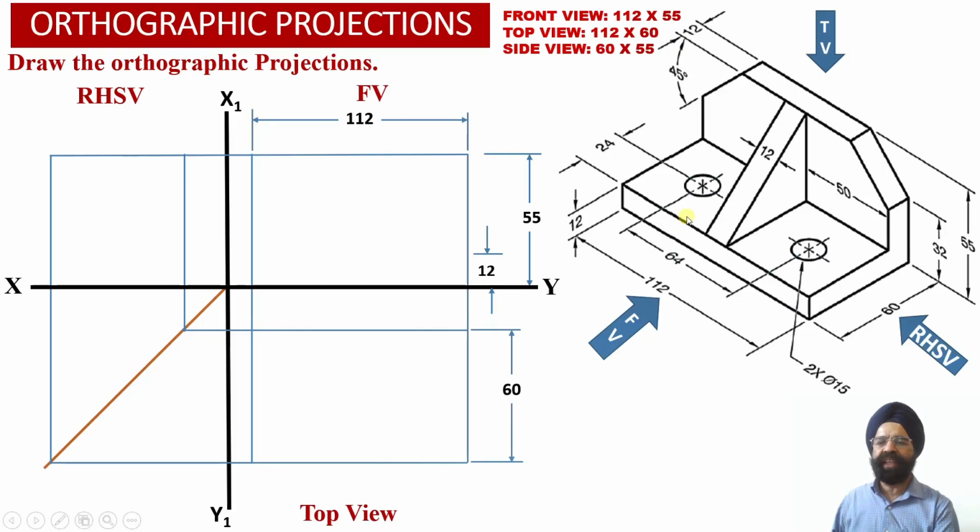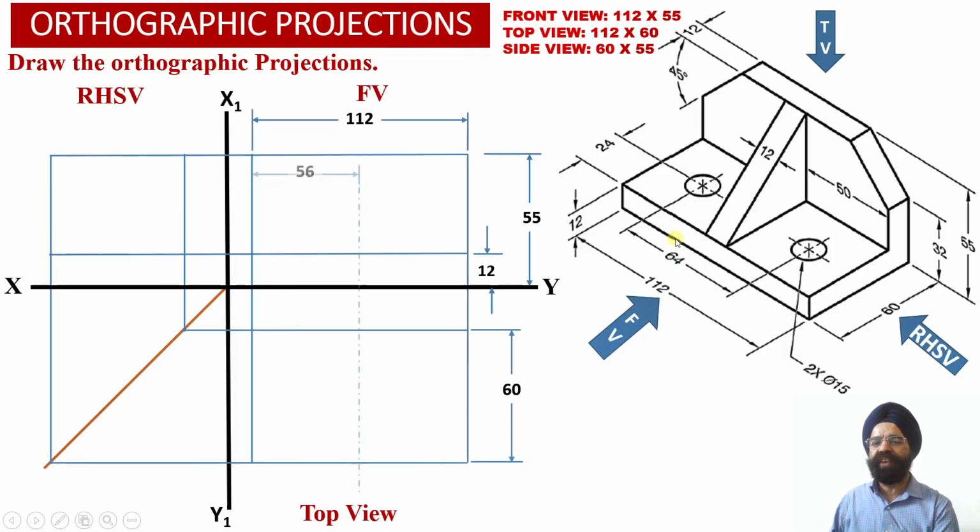So now let us start with element number 1. We know that element number 1 is a horizontal web which is lying on the base of the solid. The height of this web is equal to 12 millimeter. So we have marked this distance of 12 millimeter from the base or the ground, and we have drawn a horizontal projector line at a distance of 12 millimeter from the XY reference line into the front view projections, and extended this horizontal projector line into the right hand side view projections as well.